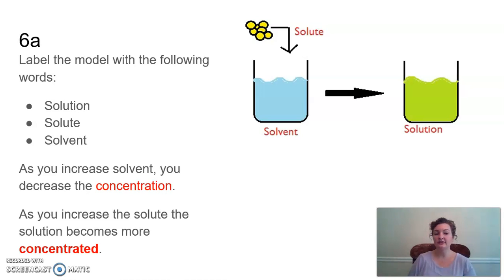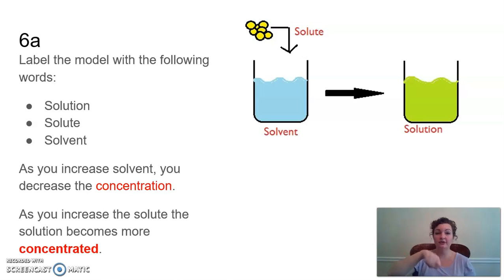So as you increase the solute, the solution becomes more concentrated. And if you think about this as Kool-Aid, if you just add a teeny tiny bit of Kool-Aid powder and you stir it around and you see that it's very light in color, it's hardly changed, it kind of just looks like water still. When you taste it, it's slightly flavored. That's very diluted, okay?